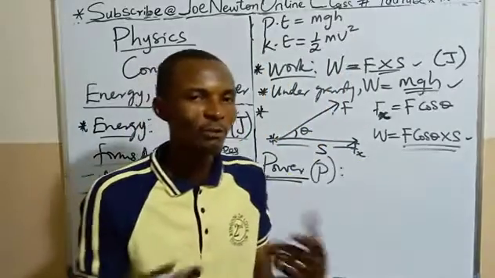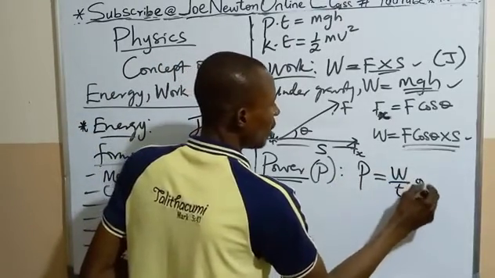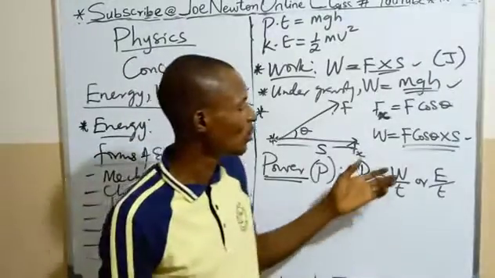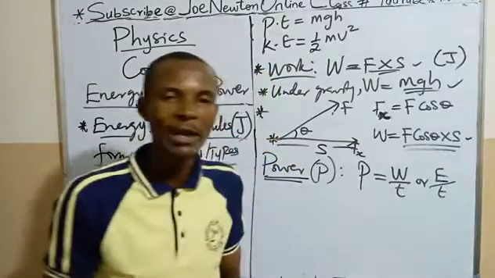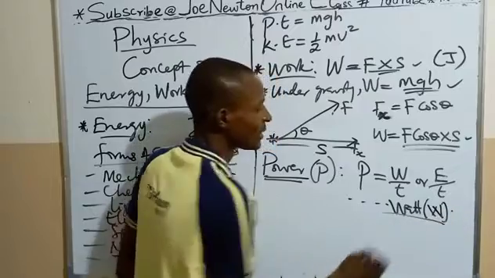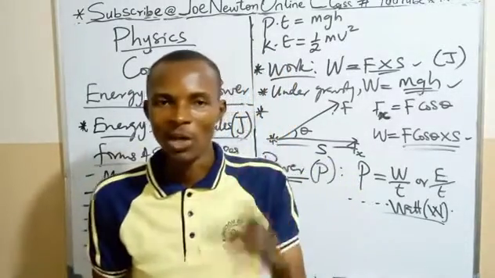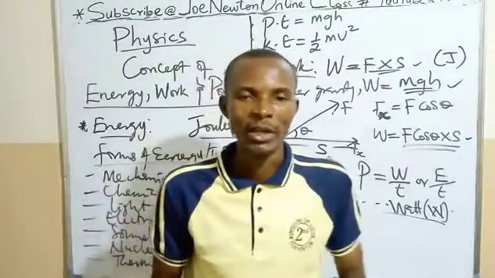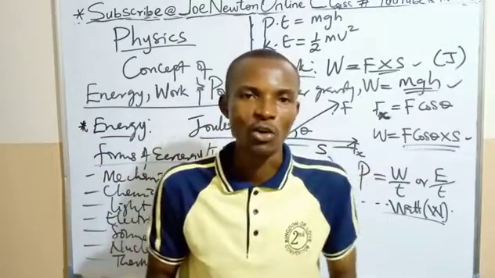Now, from the definition, the formula is very simple. Power equals work done over time taken, or energy over time. Remember, E is energy and W is work done. So power equals work done per unit time, or energy dissipated or expended per unit time. The SI unit of power is the watt. And we should recall that 1,000 watts gives you 1 kilowatt, and 1 million watts gives you 1 megawatt. That is why we talk about the rating of our electric lamps or bulbs in watts: 60 watts, 100 watts, 200 watts, and so on. And that is why the required electric supply by power holding companies is quoted in megawatts.